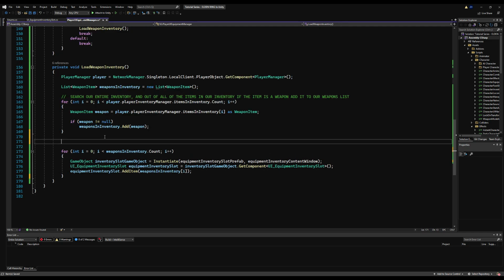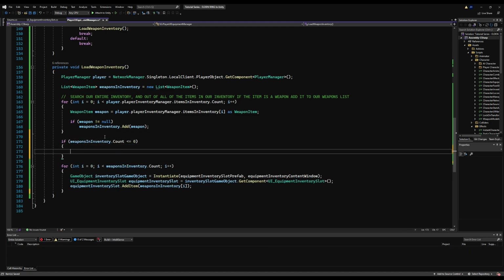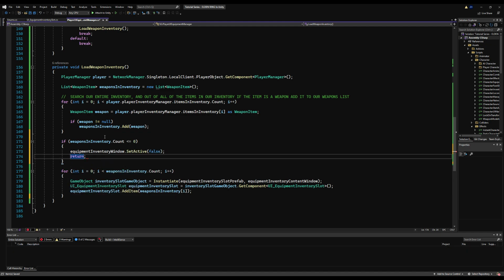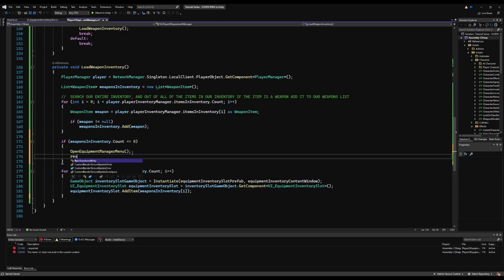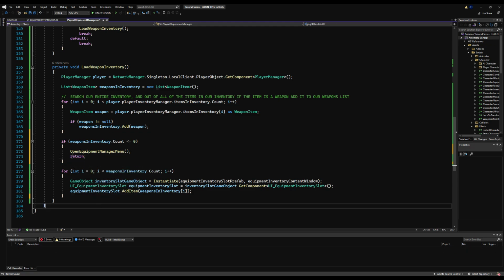Going to go down to our load weapon inventory. We've got to do a few more things here. We're going to say if weapons in inventory count is less than or equal to 0, we just simply want to return and not open the menu. We can add a warning message to it later on in the future saying you have no weapons or whatever, but for now, let's just disable it. Now you could just disable the game object with this and return, or you can just reopen the menu, which will do that for you. And then if you have any other logic that will refresh your equipment or any of that stuff, that goes off as well. Entirely up to you, both are valid approaches.